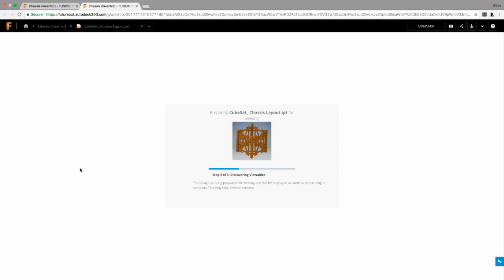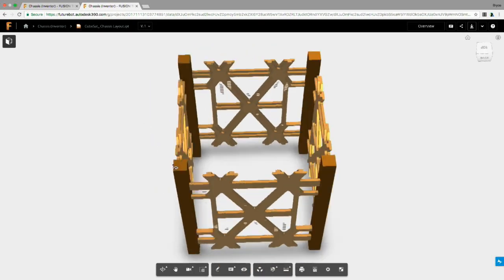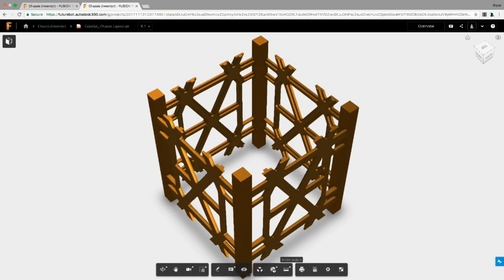I don't have to have anything installed for this, and we can collaborate, redline, markup, comment, and produce an auditable trail of when and why design decisions were made in the process. It takes a couple seconds. And there we go. So we could view this in the web. We could do some measure, exploding, markups.